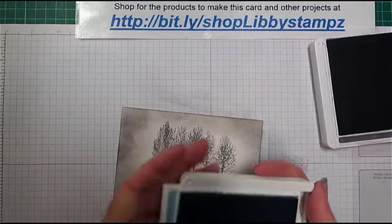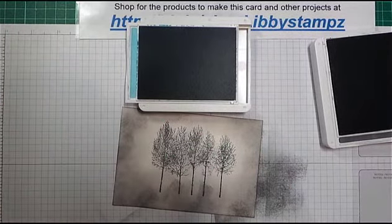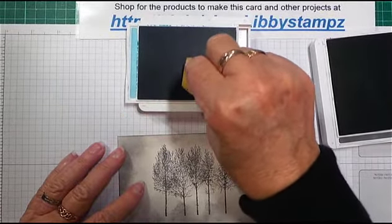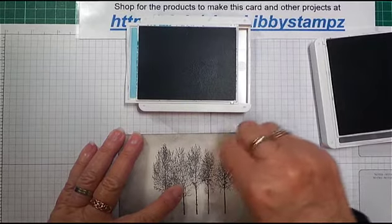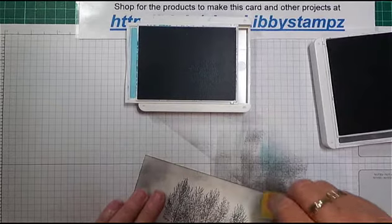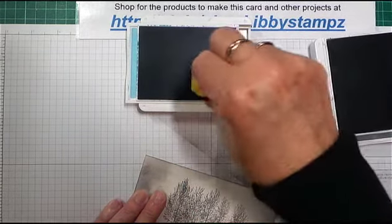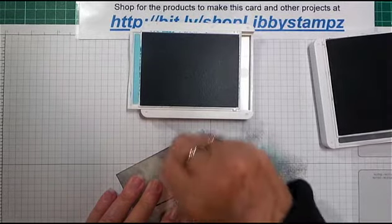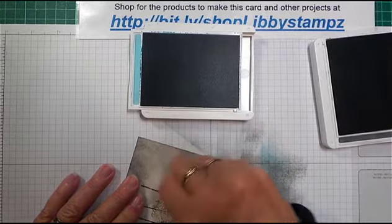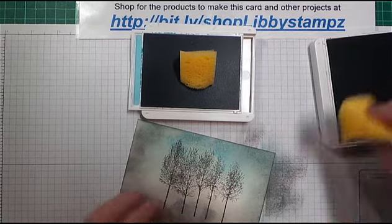Aren't these ink pads lovely? Just beautiful. So slimline and easy to use. And great ink, which has deep foamer in it. Works beautifully. So now I'm putting on some Balmy Blue to give that sort of bluey tone to the top of the card. It's going down into that tree line a little bit. You can add more grey later if you want to. That's coming along alright. Just go in with a bit more grey here.